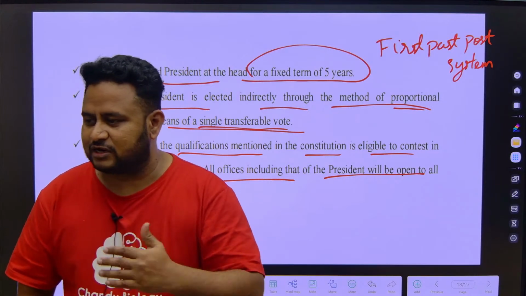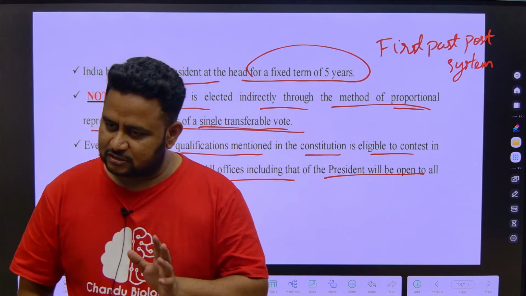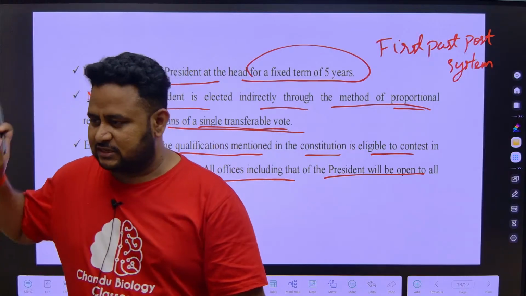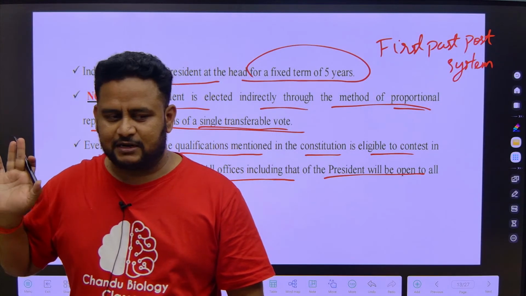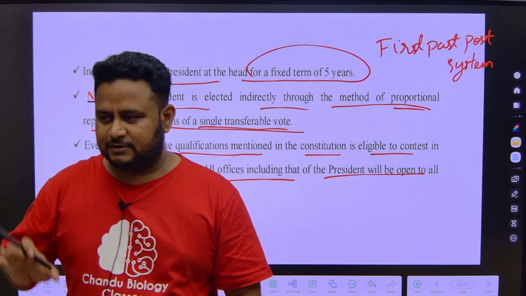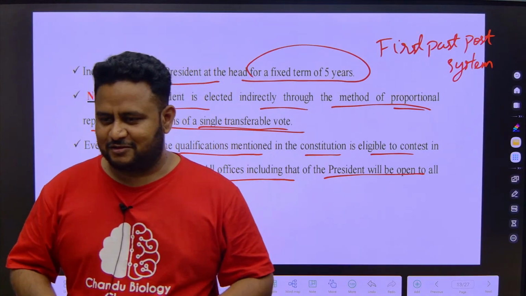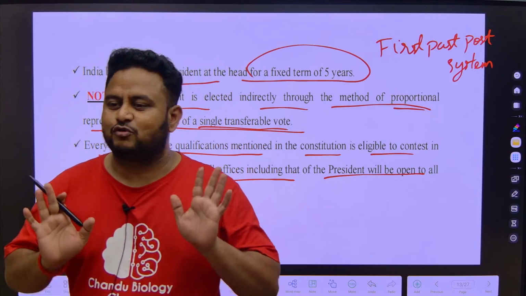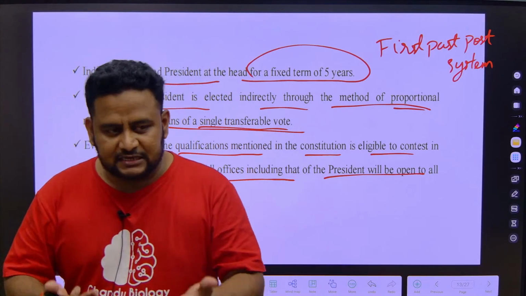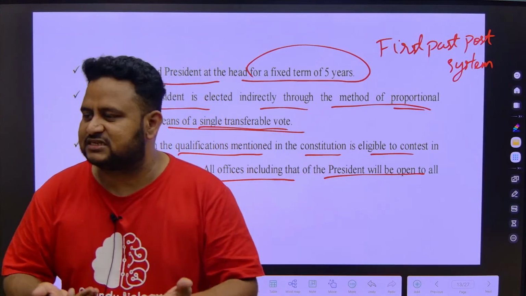They won't allow you inside directly. Okay, there is a lot of permission that has to take place because it's a president's office. A lot of security will be there. Random people they will not allow. Okay, because he also may have some eatables. You may go and steal all those things. So that is why a lot of security will be there. It is open to all means that it is for the welfare of the citizens that the president's office is there.